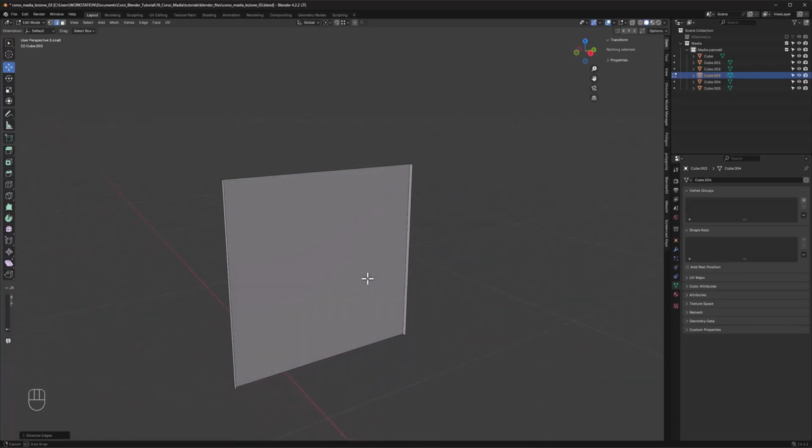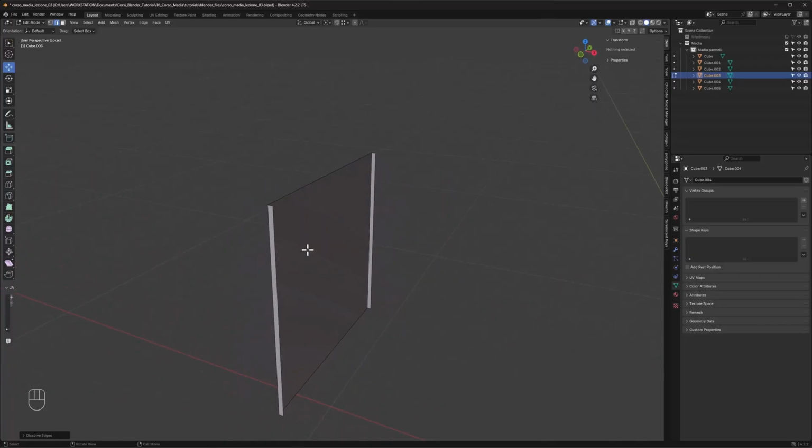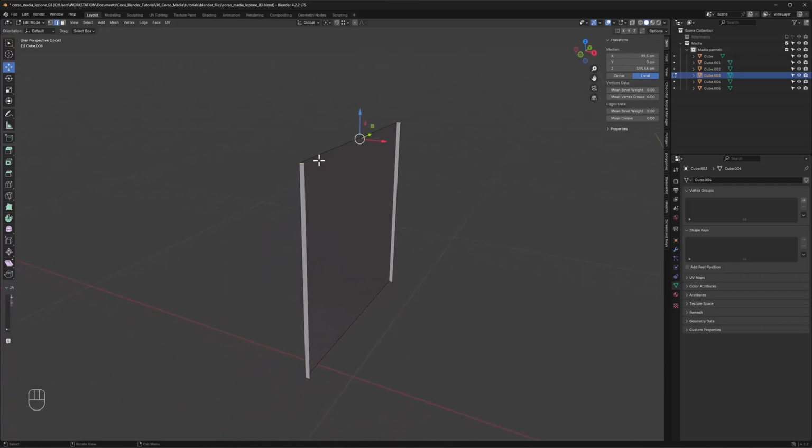To close the panel, since in this case the edges are not connected to each other, we need to use pairwise selections. So, select a pair of opposite edges and press the F key to create the missing face. Select the second pair and press F again to create the second face as well.